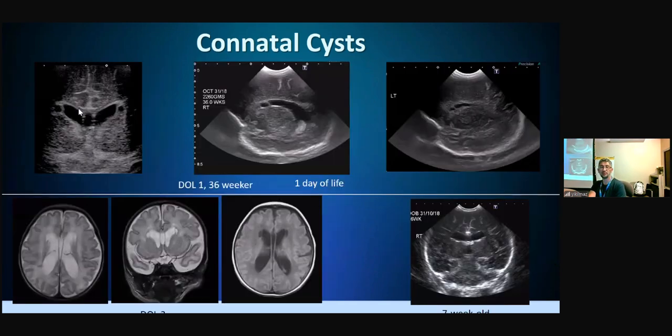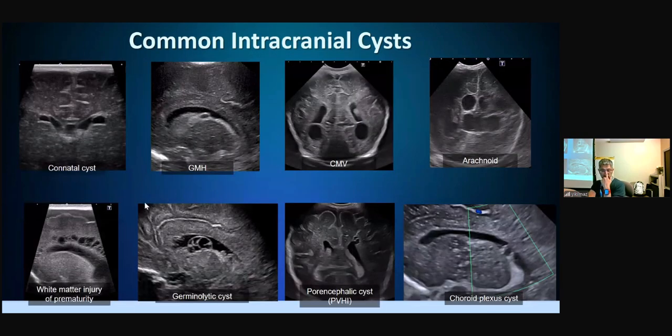Another example, congenital cysts. And then sagittal, we did MRI. On the MRI, we can see the cysts along the ventricles. And around 7 weeks old, they disappeared. I think they just merge with the ventricle or they just disappear. So these are the most common intracranial cysts. Based on the location, based on the prior imaging if you compare with the prior, or based on the prematurity of the patient, you can easily differentiate between these cysts.